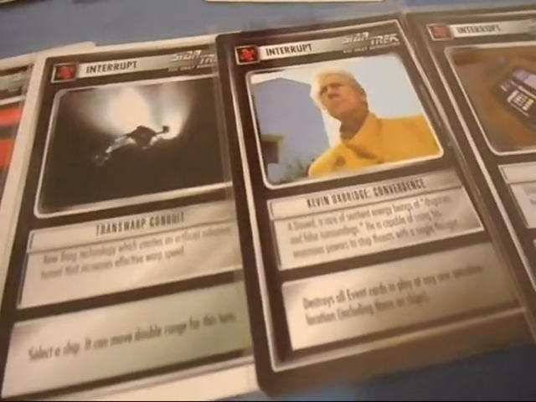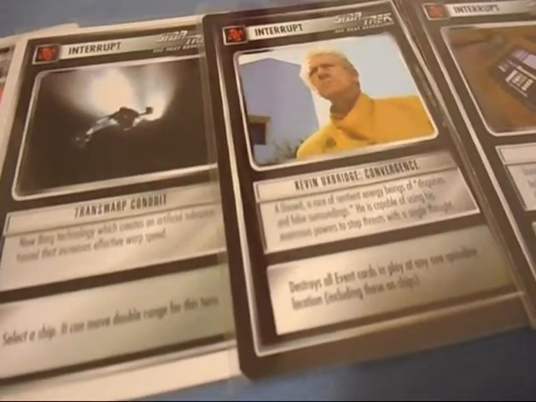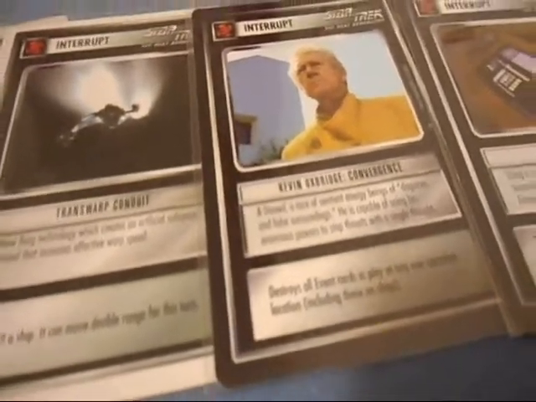Kevin Uxbridge Convergence. This is a mainstay in most of my decks. Destroys all event cards in play at any one spaceline location, including those on ships. If you want to mess with your opponent, that's the best way to do it.